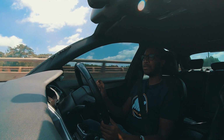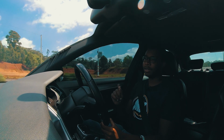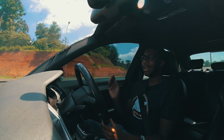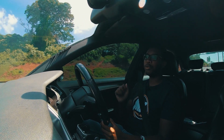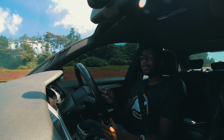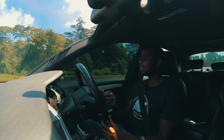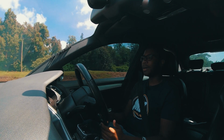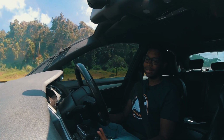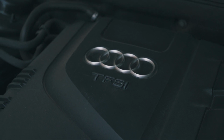Now, I don't know if you guys know, but turbo diesel cars have a lot of torque. If you guys have driven a Land Rover, the turbo diesel one, or the Prado with the turbo diesel, you'll know what I'm talking about. Also, another reason to talk about torque: torque also comes in pulling power. With tractors, I always wonder why tractors are diesels and they only produce 40 horsepower, but they have a lot of torque.